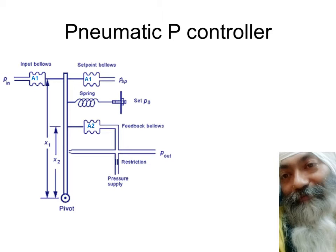Therefore, there is absolutely no scope of any electrical spark. And that is one reason that we may go in for pneumatic controllers in all those risk-prone areas where you may have some volatile material, where you may have some steel filings and all that which can produce a short circuit. And we may go in for pneumatic controllers simply because we are continuing with the controllers and we want to replace them in due course of time.